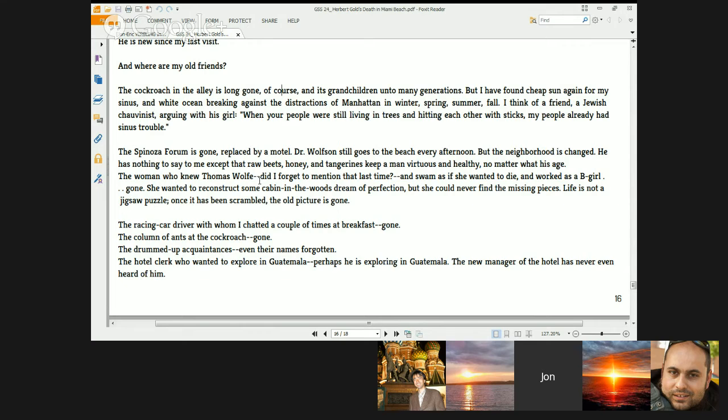not Saw. No. But this is the idea that you understood the big picture in life, but once the jigsaw puzzle is broken up, you lose the picture. Once it's scrambled and all the pieces are all over the place. Okay. So it's like saying that you lose your idea about what life is like. Once the pieces are scrambled, I guess what he means is she had to give up on her dream, and she never got it back. And he's trying to make a kind of existential statement about these dreams that we have.